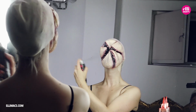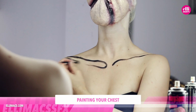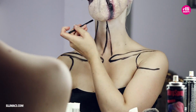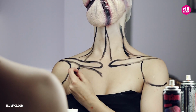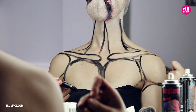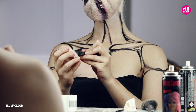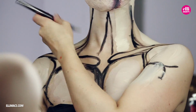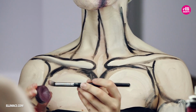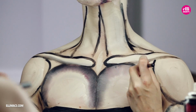A little more of that white hairspray paint, and then we start painting our chest. We begin with the outlines, the collarbones, the muscles, everything we want. Find yourself a nice reference shot of the Demogorgon and start painting. Then we fill out all these little areas with our beige tone. And for shading, we head for, yep, you guessed it, the same purple tone again, blending that in.